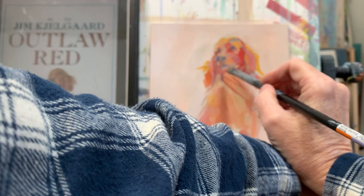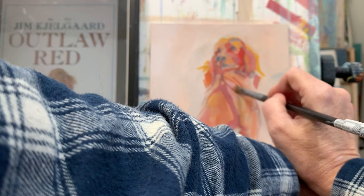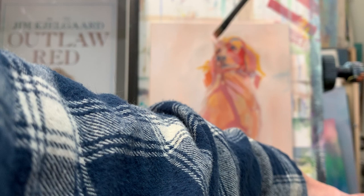I'm also thinking about the dog's skeletal structure underneath. No amount of good painting can fix a drawing that isn't anatomically correct. And I can tell you that for certainty because I have tried. And I still don't have that shape quite right.